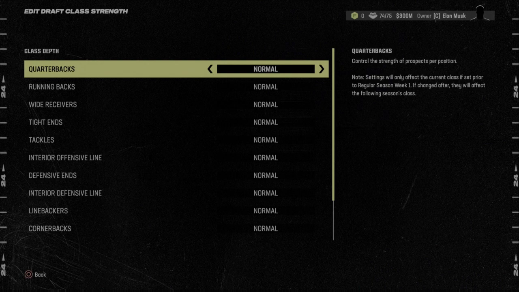I went ahead and made a draft class strength generator that you can use in your preseason for your franchises to determine what each class and position will be as far as strength.